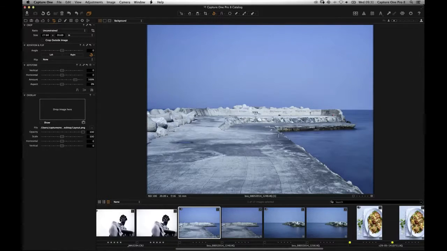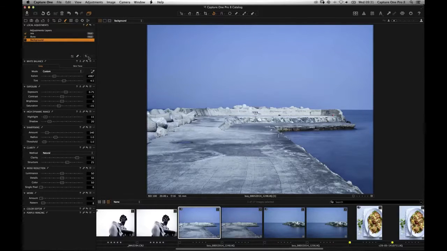Remco's asking, can you copy just one layer instead of all layers? No, it's either all or nothing. When you do a copy paste with the layers, if I copy that, you see it just copies the local adjustments. There's probably very few cases where copying a local adjustment makes sense, because the mask is often very individual to each image. I think the only situation where it does make sense is if you are shooting multiple things of the same object, like a few different product shots.